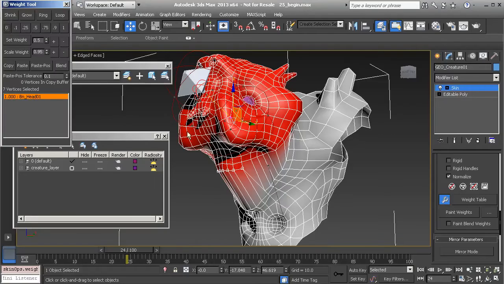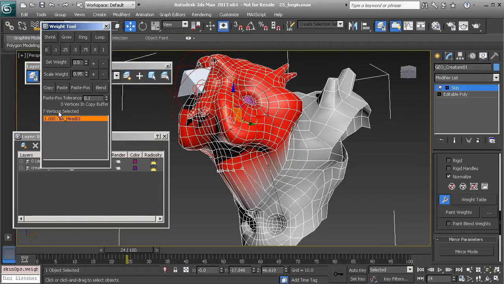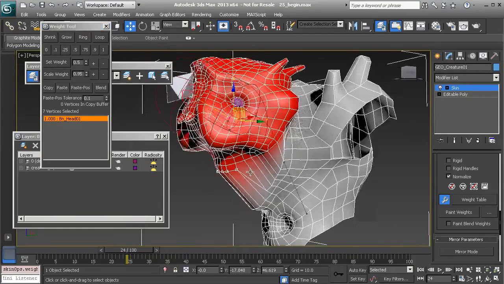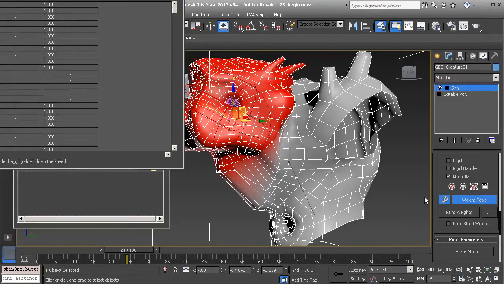We'll see that this shows us how many points we have selected, as well as the envelope object that currently influences this selection. You can see that we don't see the torso added to this list simply because it does not influence these points. So if we wanted to add it to this list, we'd have to use tools like the paintbrush or the weight table just to add a minor amount of influence so we can load that object in. Alright, so that's what we'll do. Let's head over to the weight table.